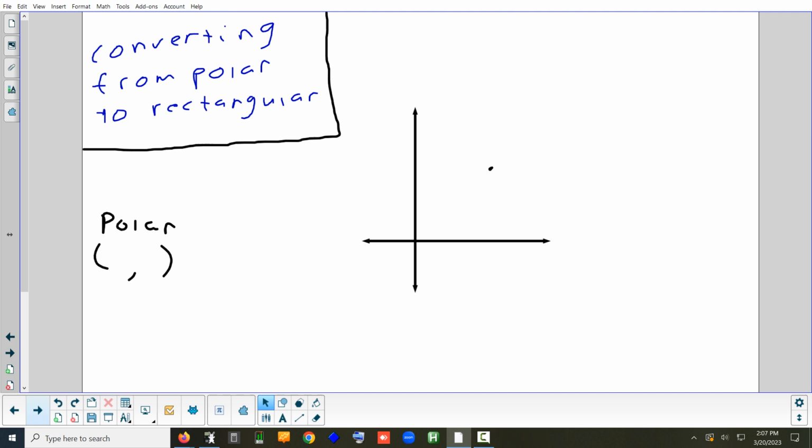So first, I just want to think about, when you have a point in polar, what do you call the 2 things they give you? Radius and theta. And we're trying to convert it to a rectangular or Cartesian system. That's what you're used to. What do you call the 2 things in rectangular? X and Y. So when you are trying to change from polar to rectangular, you have to get rid of the r and the theta and somehow get an x and a y. Well, let's draw it and see what's going on.